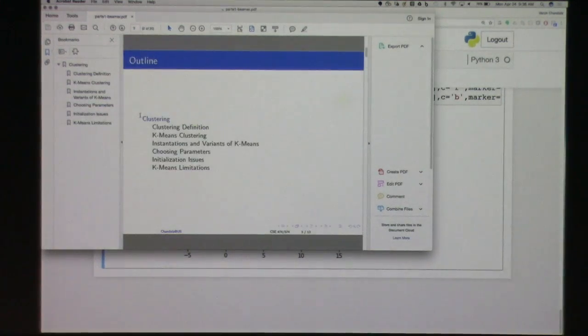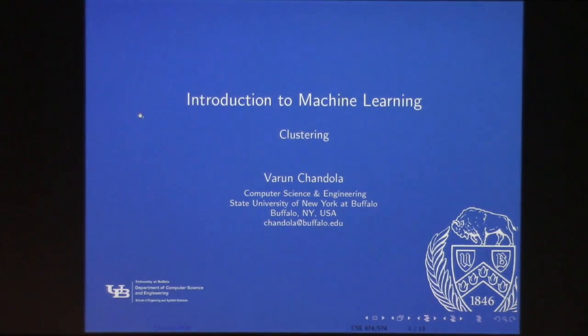Before we start, let's step back a little bit. So far in our course, since we started in January, we have been looking at the problem of learning some function of x that gives you y. Every time you had some y, which was your ground truth, and you had some x, which were your features or attributes, and we wanted to predict y given x, right? So we looked at regression, in which y was continuous. We looked at a lot of classification methods in which y was binary or it took a few values, right?